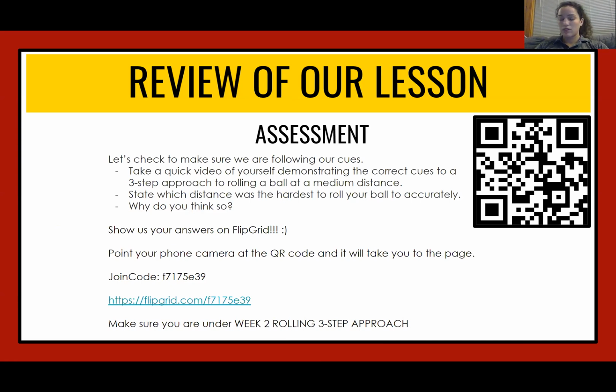So those questions that we'll be looking for are going to be about our cues. Obviously, we want to make sure we are following our cues of our 3 steps: bending our knees, pulling our arm back, rolling that ball, and following through, as always. So I would love for you all to take a little quick video of yourselves demonstrating that, maybe demoing a little bit of those different distances, maybe get a shot in of you rolling to a short, medium, and far distance. You are able to stop and play those videos so you can move around as you please. I believe we gave you 3, possibly 5 minutes for that one, so you'll have plenty of time.